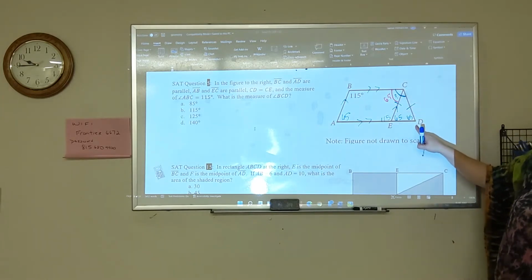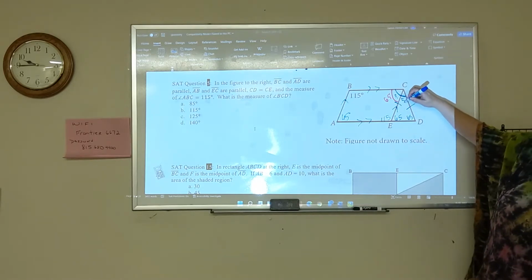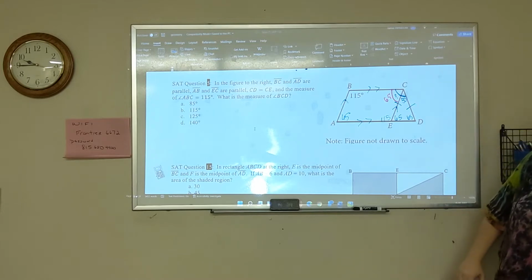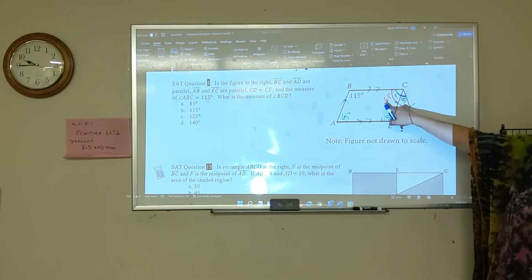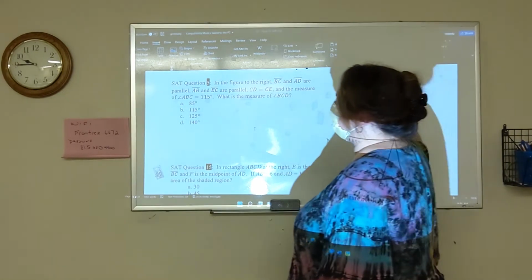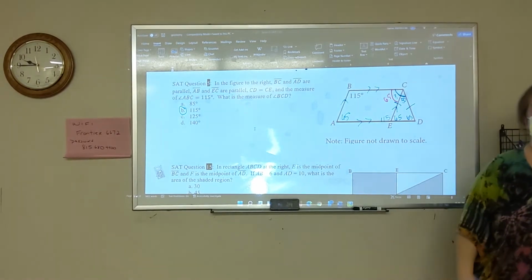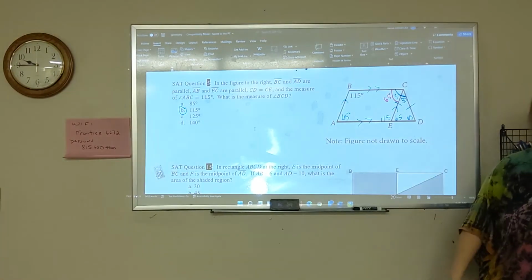Now, in a triangle, there's 180 degrees. So add these up, subtract it from 180, and you can get the top. The top is 50. And then you can put those two numbers together to get your whole angle. So 65 and 50 is 115. So it does actually wind up being an isosceles trapezoid. You just can't make that assumption based on the information they gave you.